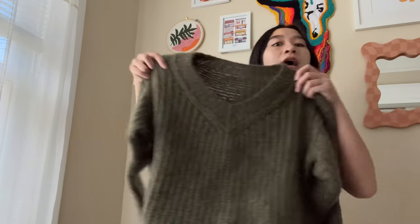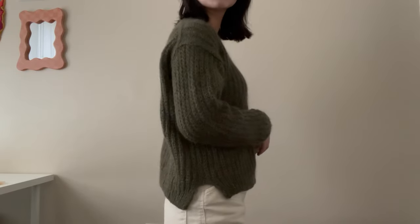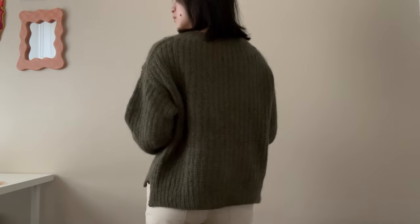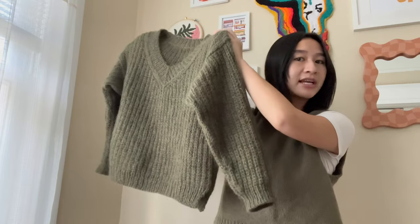Now I'll talk about my finished objects for the month of October. Two of them you'll have seen as WIPs in a previous video, and two of them are brand new. Starting off, the first finished object is my Walpole Pullover V-neck Edition test knit for Tamara Makes. This is knit in one strand of Istex Plötulopi in the shade Spruce, and one strand of Knitting for Olive Soft Silk Mohair in Dusty Olive — leftover from the vest I'm wearing. I decided it looked best as a sweater, kept it at the length specified in the pattern, didn't make any mods, and knit a size two.